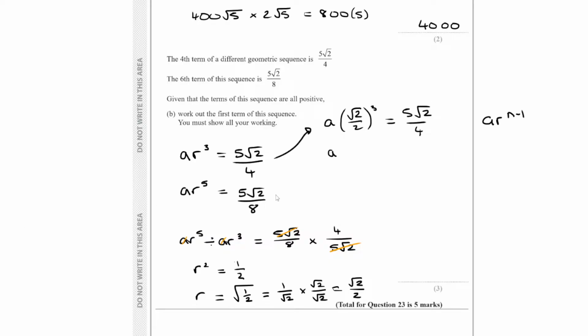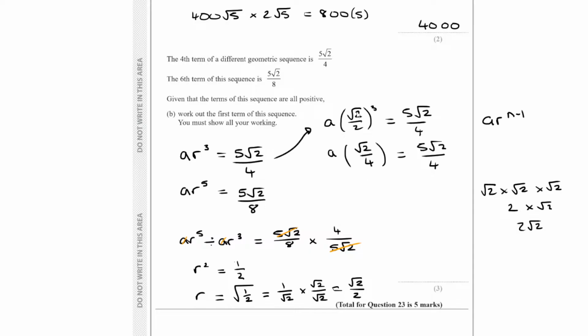So I'm going to actually cube that first before I move it over. So obviously 2 cubed is 8 there. Now, root 2 cubed is, I'll write it over here, root 2 times root 2 times root 2. So that bit would make just 2, wouldn't it? Times root 2, so it's 2 root 2. So you have to be just really careful with this, really happy with surds. And then you could simplify that, couldn't you? That would become 1/4, or like just root 2 over 4. So I'm going to simplify that whilst I'm here. Root 2 over 4. 5 root 2 over 4.